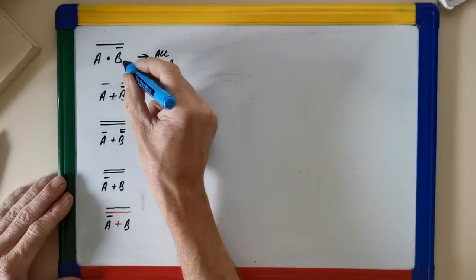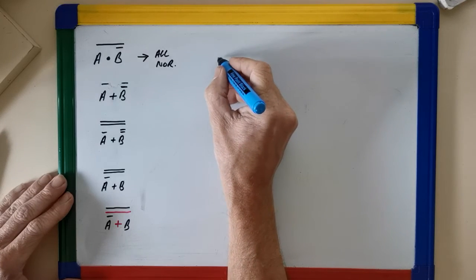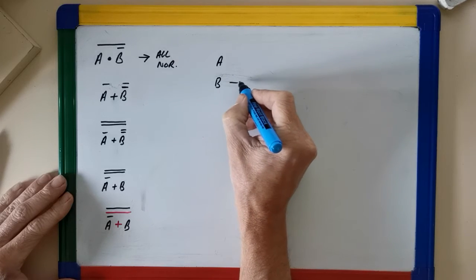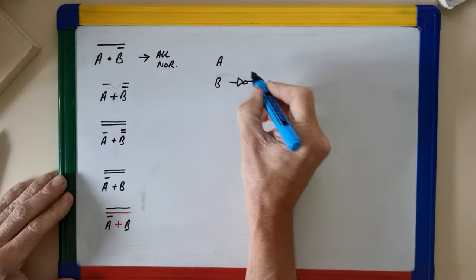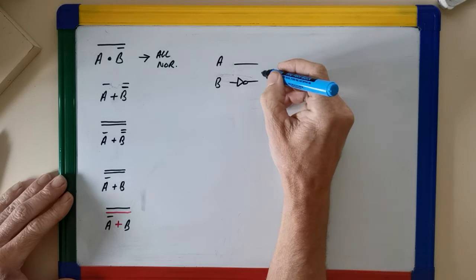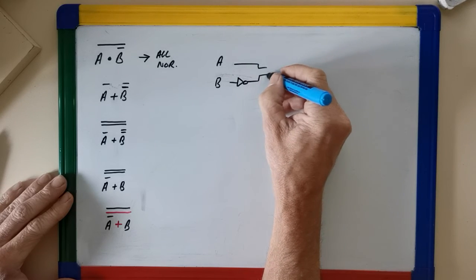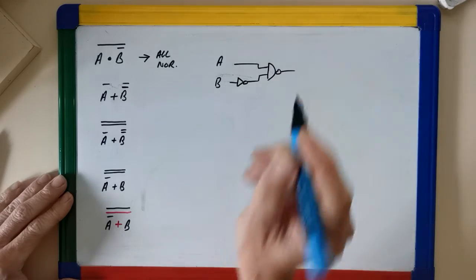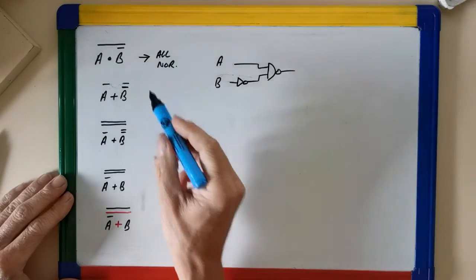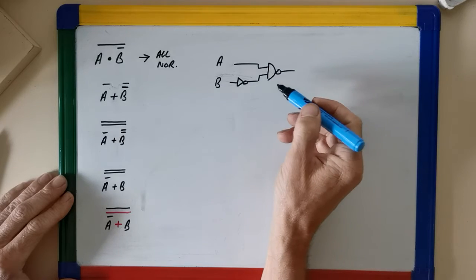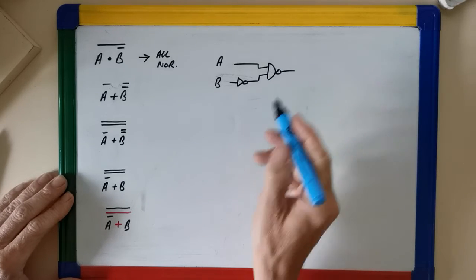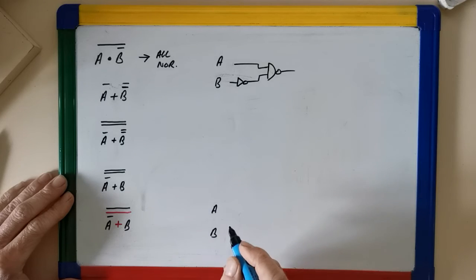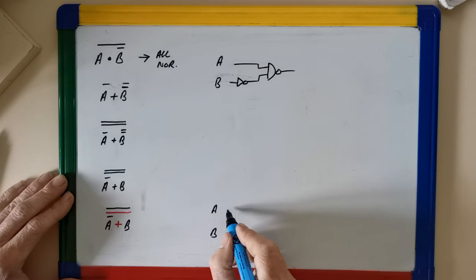So we started off with this, which looks like this. Two inputs, A, B. B has an inverter on it. And then both of them go into a NAND gate. And our task was to create a circuit which does the same thing but uses only NOR gates, and we've arrived at this. So let's take a look at how this looks.